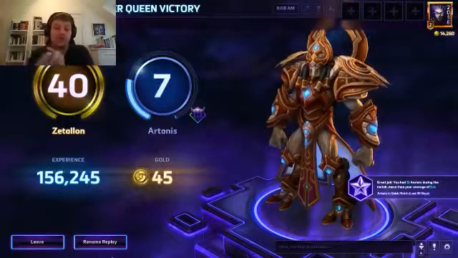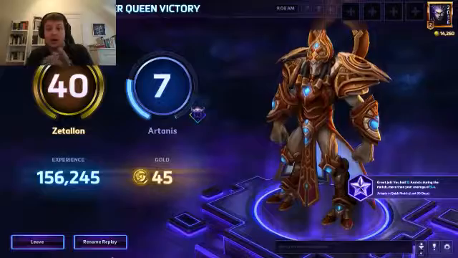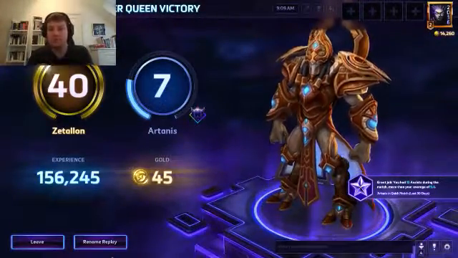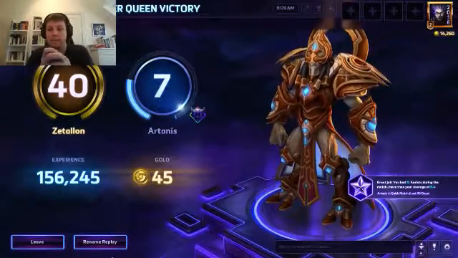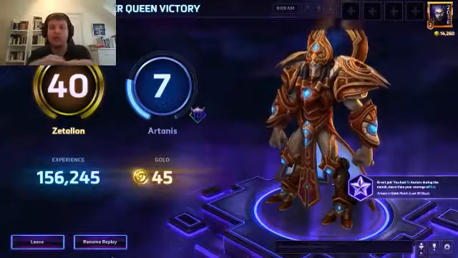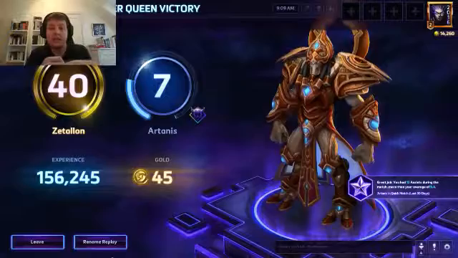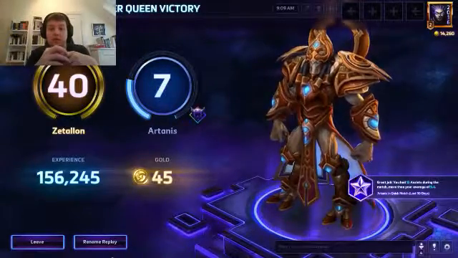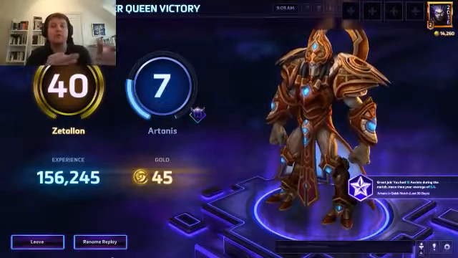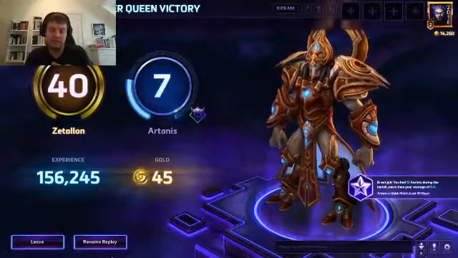Try not to overextend too much. Don't overestimate the power of Artanis. He can be a very decent tank, but he is by no means a tank that can get out on his own with no problems. He has a lot of mobility, but which brings him back or further into the enemy lines.